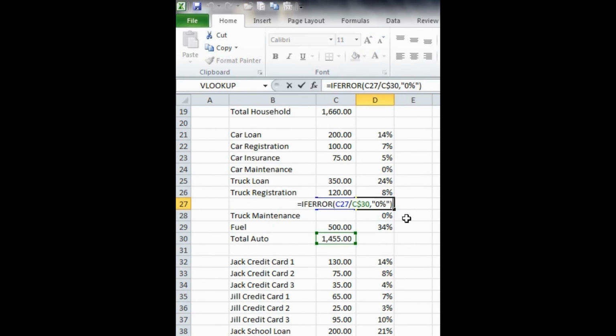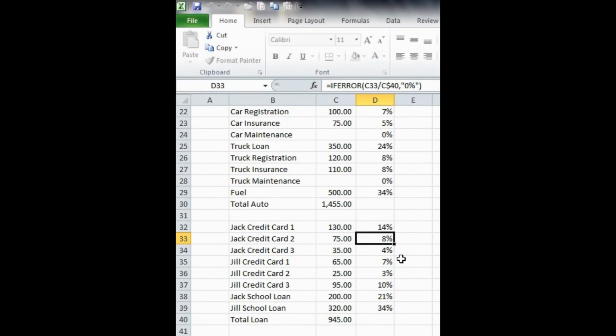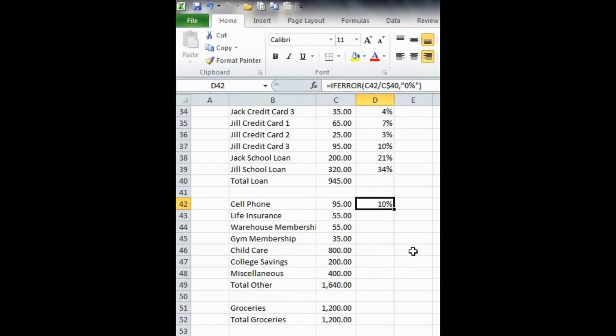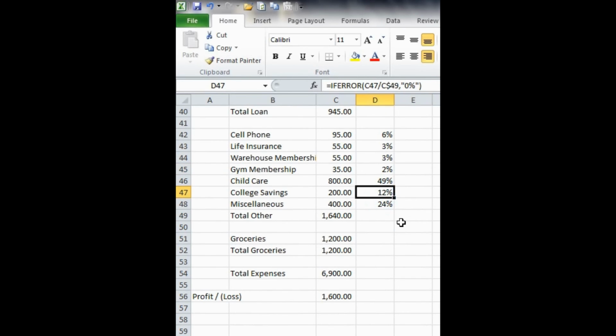Just verify this one, that one's good, those are good. Control C, copy, Control V to paste. F2, change the totals to its own groupings. Bring it down. Same thing for groceries.